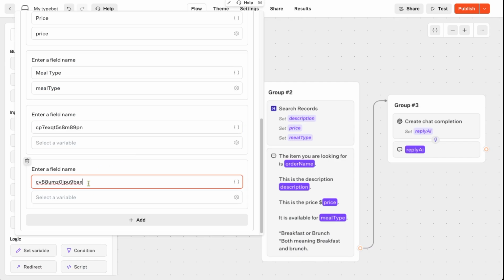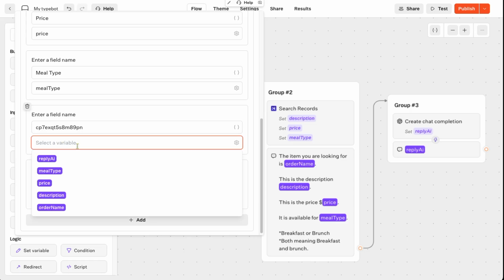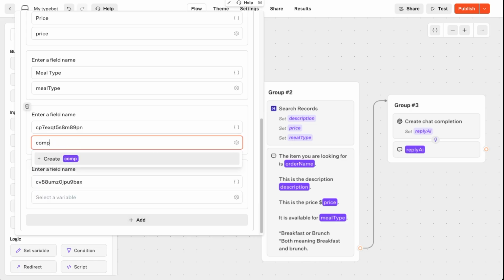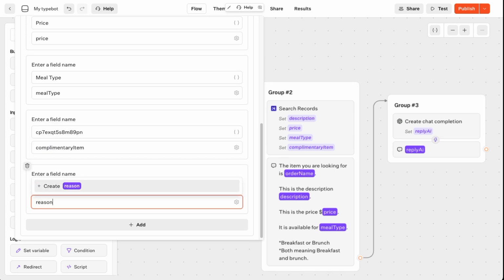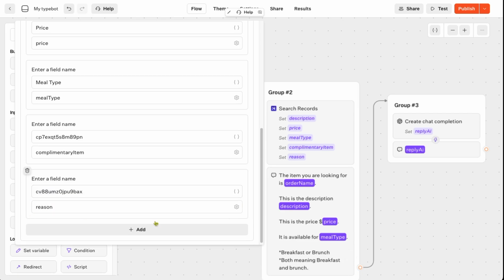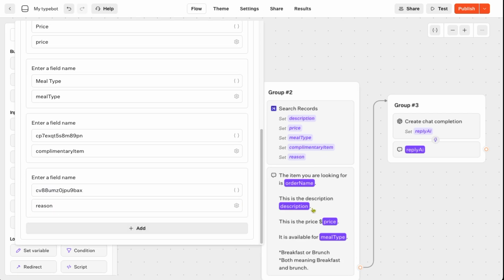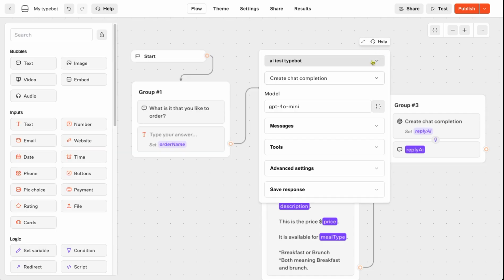But we'll never know. So over here, I'm going to say complementary item, reason. And we will need to change this as well.